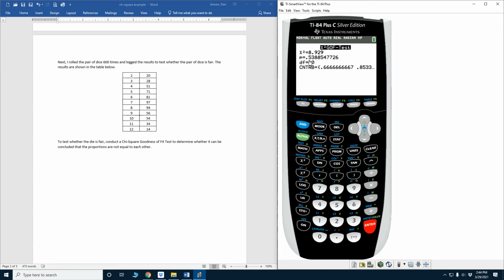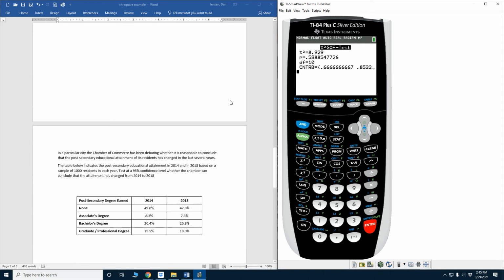Okay, my null hypothesis was probably something like there is no relationship between the numbers, or that the proportions, I like this, the proportions are as expected. It's expected that the dice will come up at 2 approximately 1 out of 36 times, to 3, 2 out of 36 times, and so on. So my null hypothesis is that the proportions are as expected. Alternate would be the proportions are not as expected. And so therefore, since we cannot reject a null hypothesis, we cannot conclude the proportions are not as expected, and we cannot conclude that the dice are unfair. And so we're going to play the game as if they are fair.